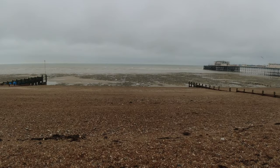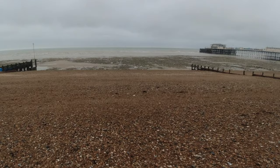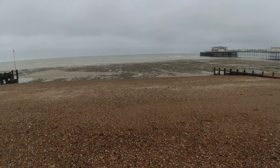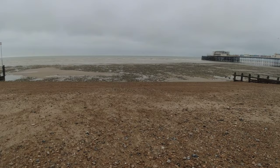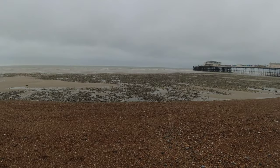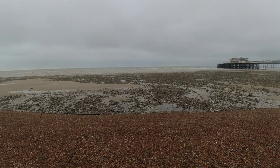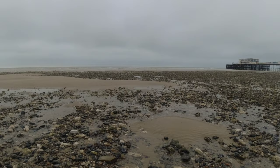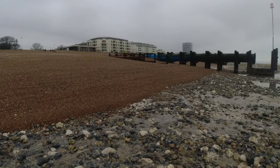It is a pebble beach — I know probably most of you prefer a sand beach, but my particular favourite is a pebble beach during the winter times and a sandy beach in the summer. The hotel I'm staying in is just round the corner, literally round the corner. Couldn't be any better. Looks like the water comes all the way up to here.